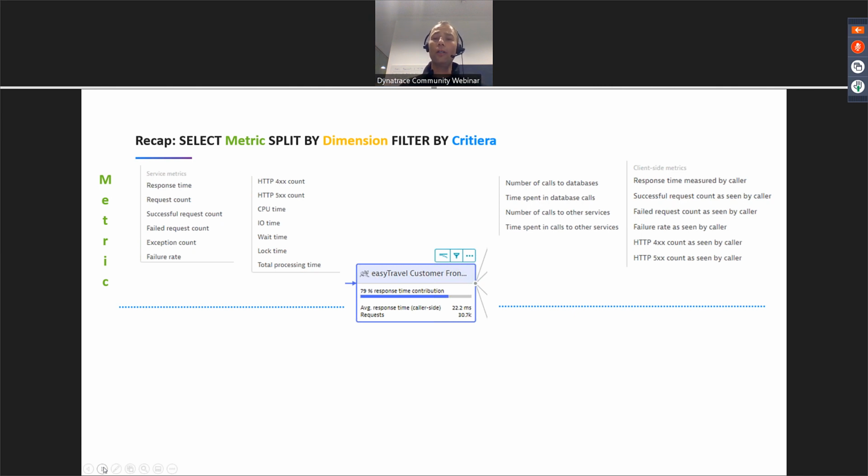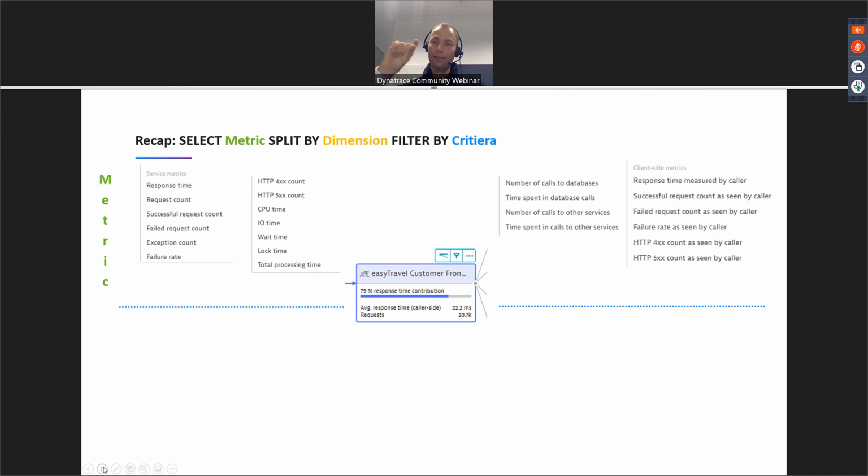of your architecture. So for instance, number of database calls. You can actually say, I want to know as a metric the number of database calls that my service is making, or the time spent in making the database calls, or the number of calls to other dependent services. These are additional metrics you have.